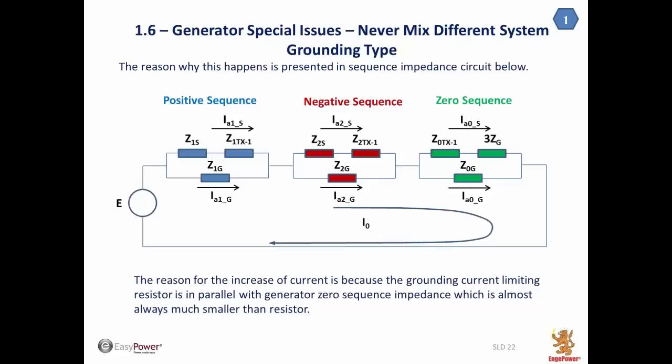So we can explain the situation by the sequence circuits, because the generator zero sequence impedance normally is very, very low. When I parallel this generator impedance with the system grounding impedance, the value of zero sequence impedance will be very, very low. And the same here for the generator in parallel with the system. These two impedances, positive and negative sequence, will be lower than the lowest of these impedances. That's why the system current is so high.